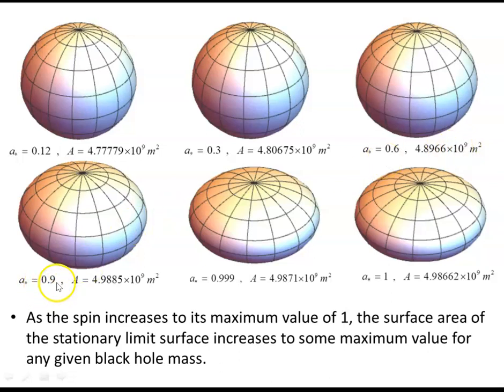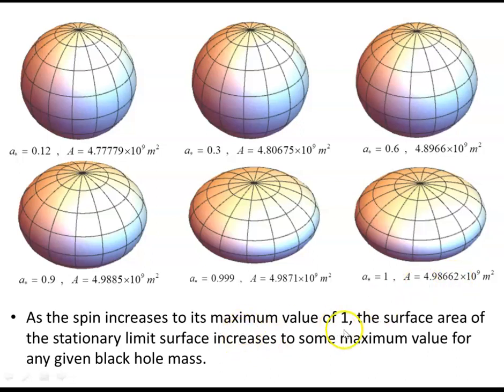A star 0.9. Now in the previous video I had where the 4 is, I had a 3. So again, a typing error. So that's a second reason to remake this video. So A is 4 point that, not 3, 4 point that. Notice how it's increased a little bit. And then for the extreme case, 0.999 gives me this area here. And for the very extreme case, for the absolute upper limit, A star is 1, we get this here. So there's a little bit of an increase in surface area for the same mass.